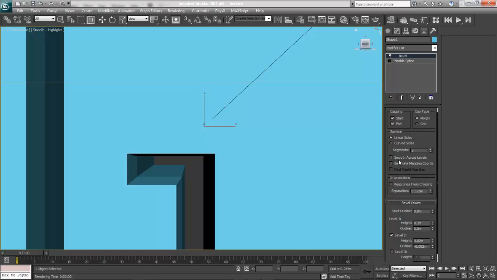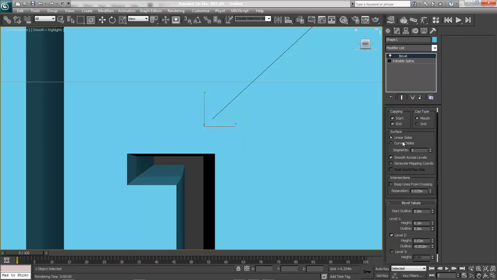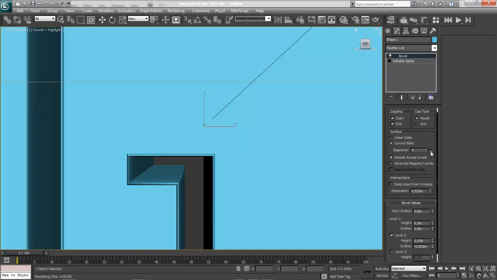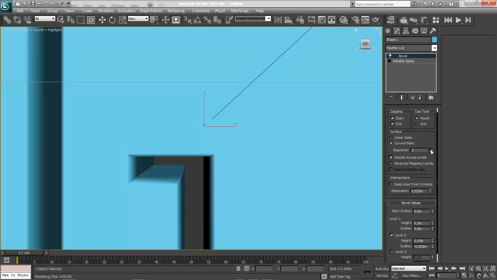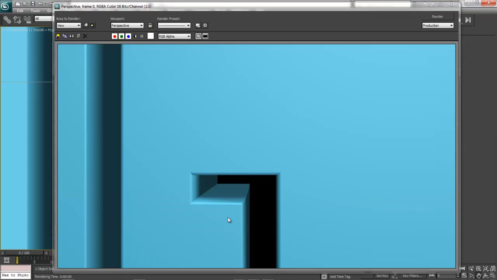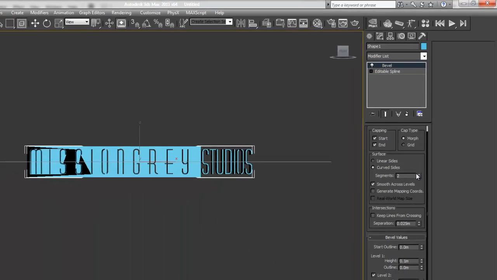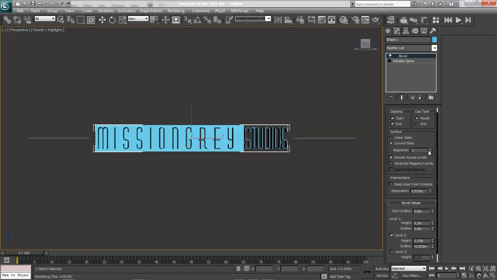If you go back to linear sides and do smooth across levels, it makes a really nice smooth setup. There you go. And if you do the curved side and do smooth across levels with a 1, 2, I think it looks pretty good. Nice edges and everything. And you'll see it's very finicky when you're playing with these settings, because when things are overlapping, it creates some issues. So keep that one second, curved edges, very nice.